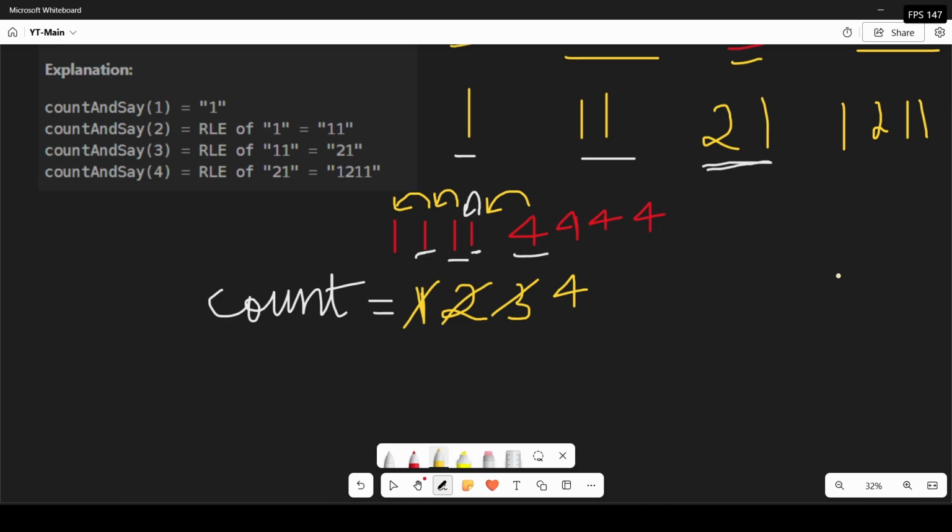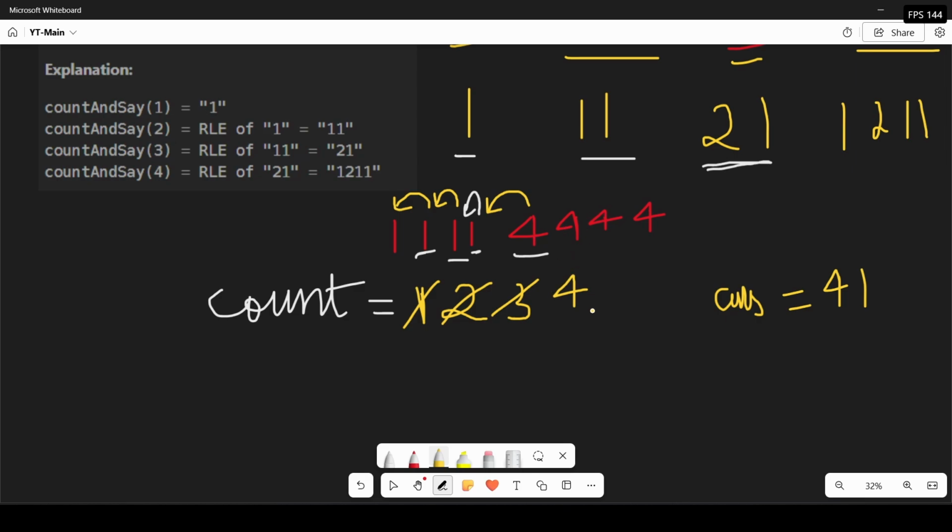So you'll have an answer array with you, ANS. This will be used to store the answer. So here count's value is 4. So you can first append the value of count into it. Then you can append the value of the string at I minus 1. So your I is at 4 right now. 4 minus 1, which is basically 1, right? So you get the answer as 4, 1. Why? Because 1 occurred 4 times inside this string, right? As simple as that. So now your answer is 4, 1.